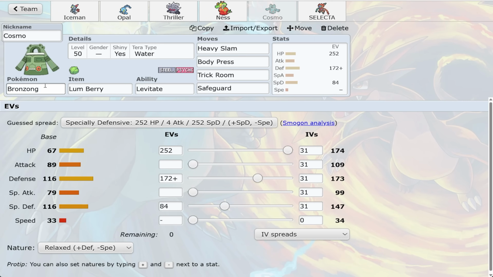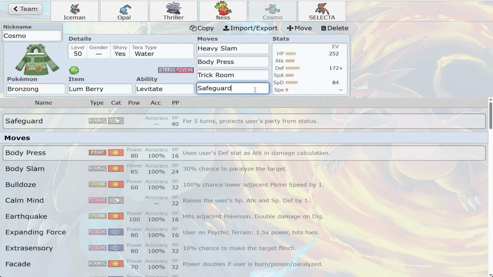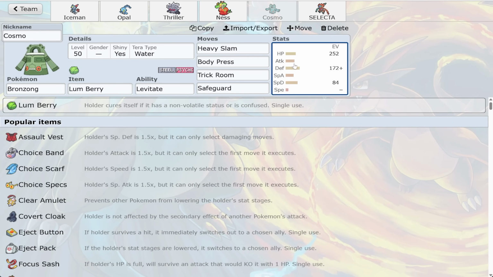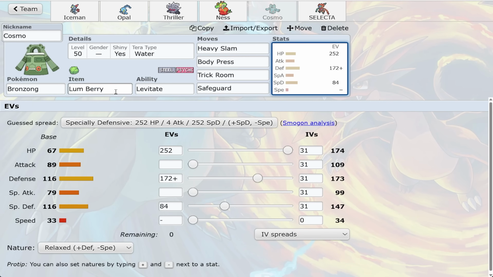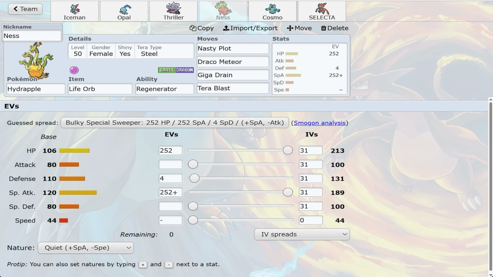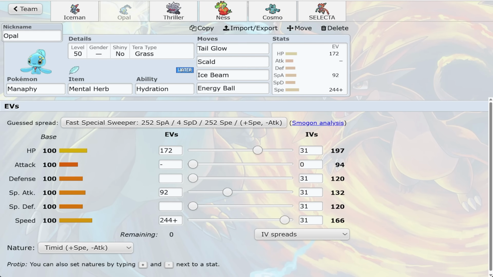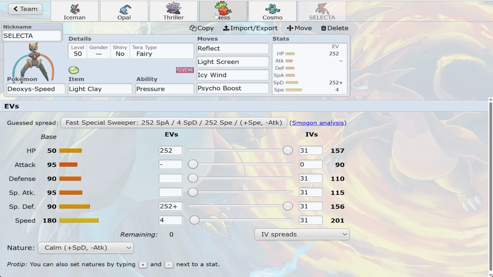And I changed it to Lumberry Bronzong with Safeguard, because like if it's next to Hydrapple, you kind of have to Spore Bronzong. So I tank it on the Trick Room because you're faster than me. I tank it, and then I go for the Safeguard, and then Hydrapple has freedom to Terra Steel without worrying. Same thing with the rest of the team as well. Just by hitting things. Yeah, exactly. That was like the idea behind it.